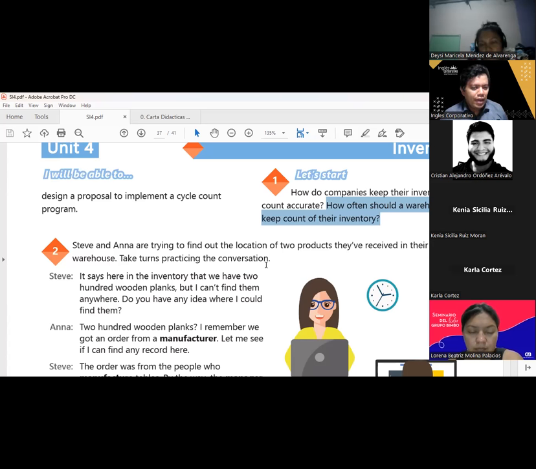Did you mention part of that, Carla and Kenya, about how often a warehouse should keep count of their inventory? I think the best thing to do is maybe to do it a little often. For example, at the end of a week or on weekends, to make it a little easier to do the counts. But it could also be done, as you said, once a month. It depends on the company, because if they don't sell as much in a week, it will be better to do it once a month, because by then they will have enough content to count. But if not, maybe it could be every week or, as you say, every day. Yeah, it makes sense. Okay, very good. It all depends on how big the company might be.